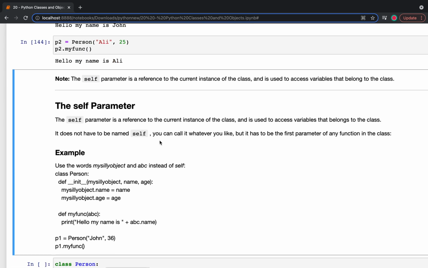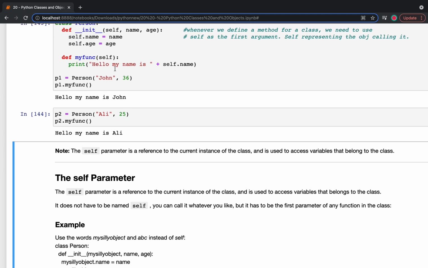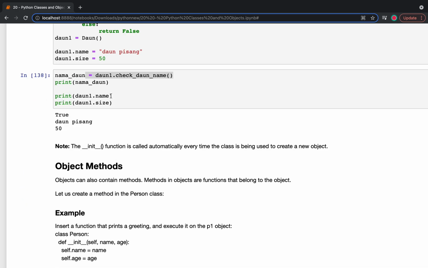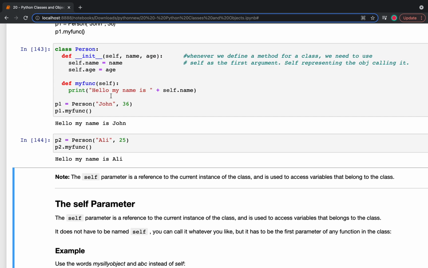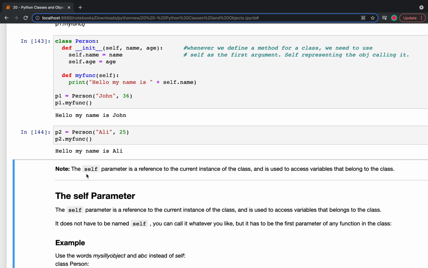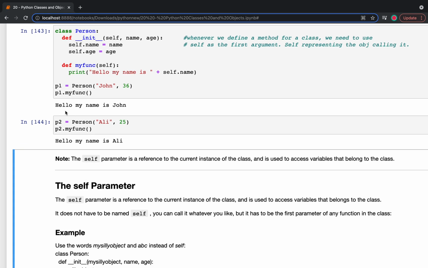And then the self parameter here, you can see I have self here, and now we want to know what the self parameter is. As I explained just now, self is the argument that is needed as the first argument for representing the object that is calling it.